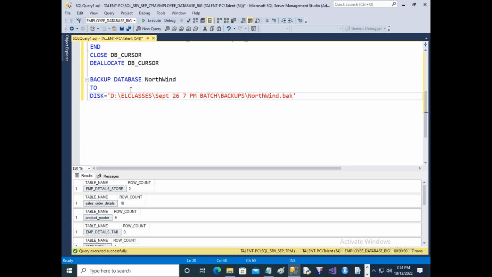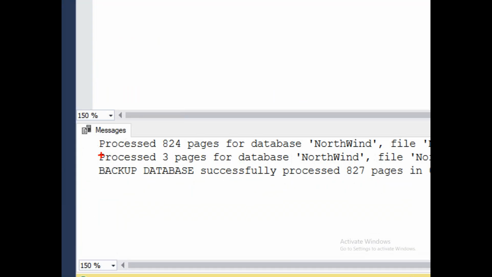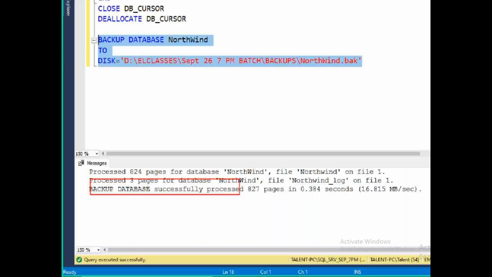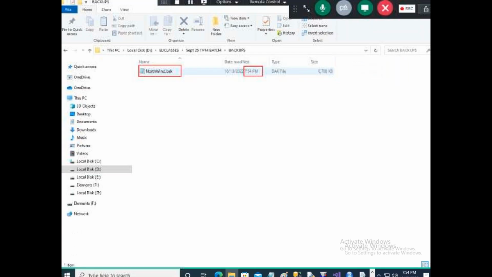Simple: backup database command, backup database name to disk equal to, and you can take the backup. Select it. Let me execute this. And you see backup is going on. Backup database successfully processed. You can go to the location and you can see we got a backup file just now, 7:54 p.m. Okay, fine, this is okay.